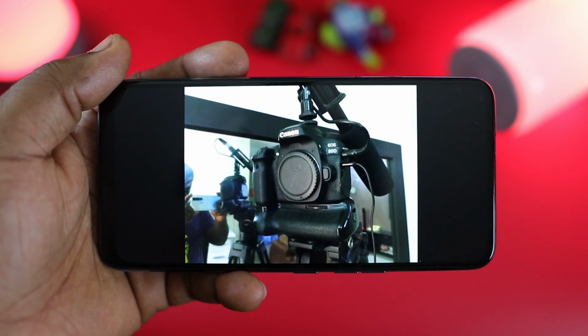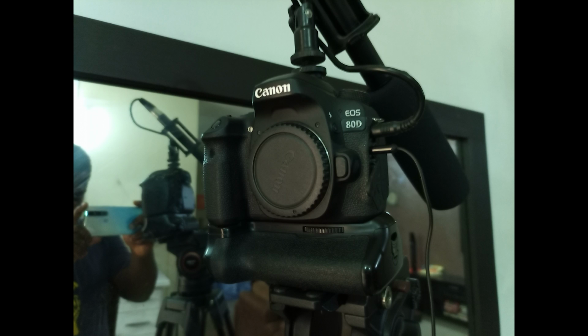Alright guys, so I've taken a couple of pictures with the Tecno Camon 15 Premier, and let me put it this way, this phone takes decent images that are usable and that most of the time will give you pleasing pictures. But there are times when you have blown out highlights, like the background getting blown out, especially when you're shooting pictures outside. You have a couple of times when the sky gets blown out, like you can't see any details in the skyline, you can't see the clouds or any of that stuff.